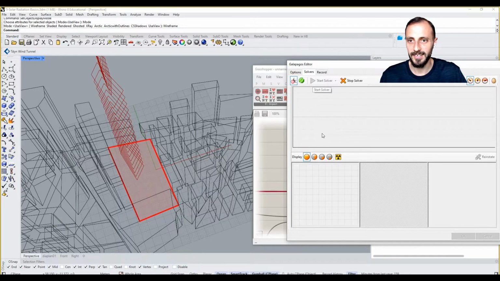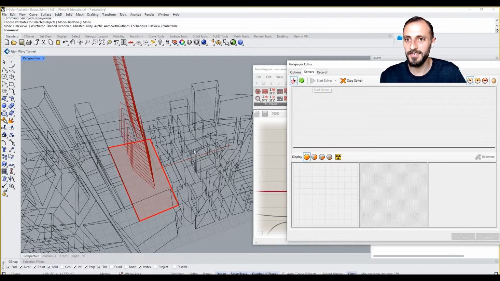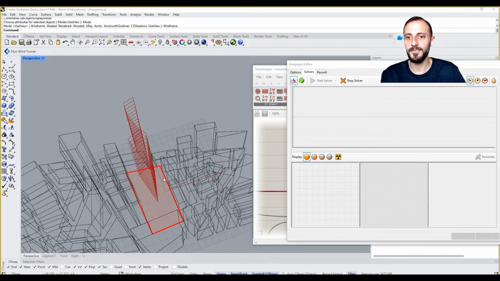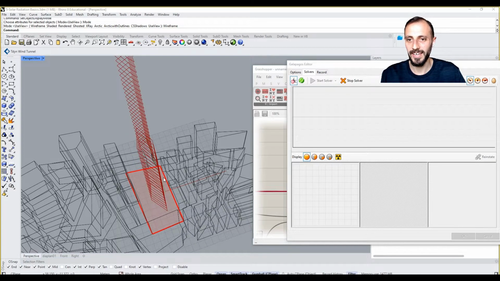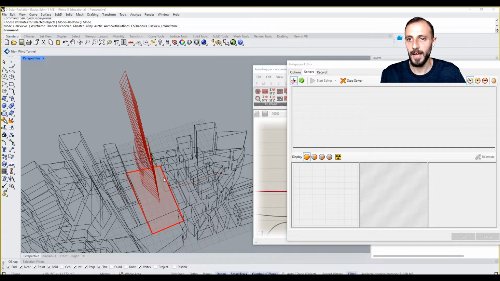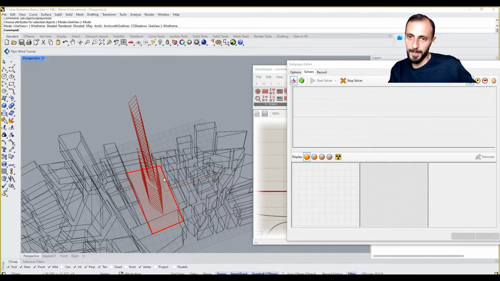So I click run, and we started to see results, but it goes really high, really low, really high, really low. Since we don't have a height restriction here, it goes up and down, up and down.